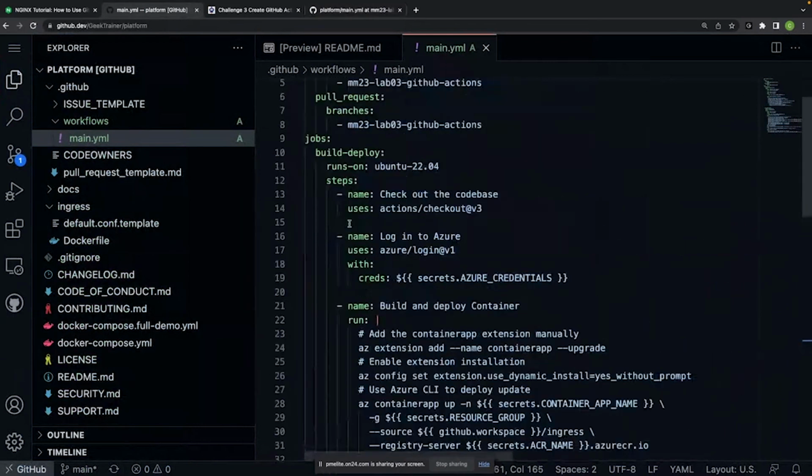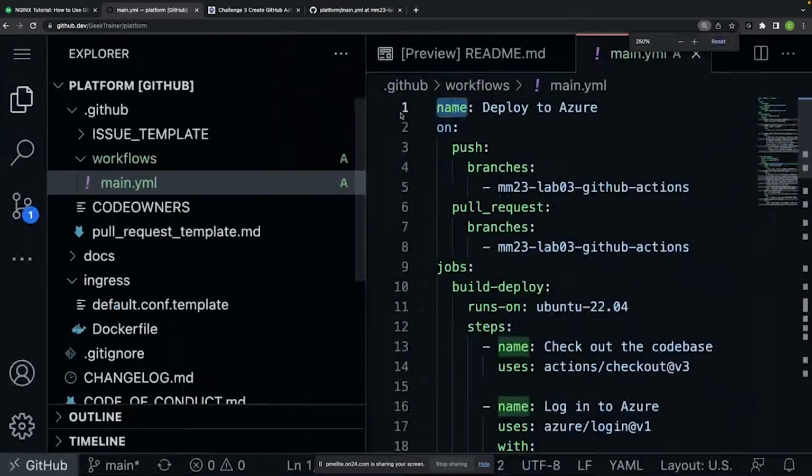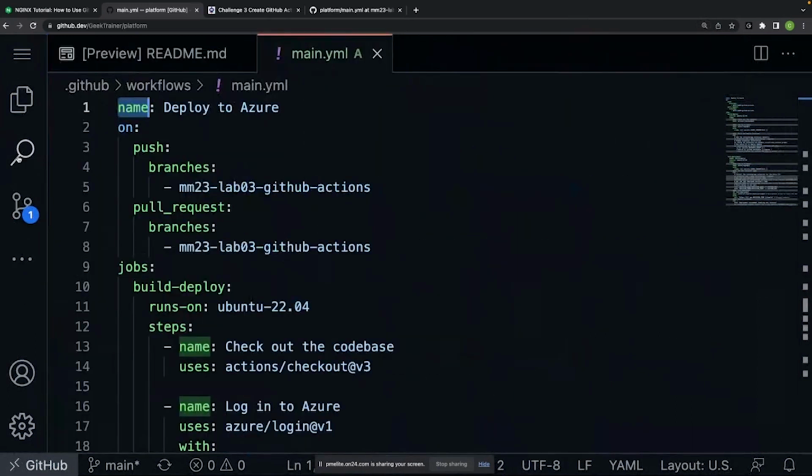All right. So let's talk through all of this. I just did a real big copy and paste here. So let's go ahead and break down what we've got. Up at the very top of every workflow file that you're going to have is going to be a name. And that name is what is going to eventually display inside of that Actions tab. So again, naming things is really important. I know I'm kind of harping on something that's a little bit funny here, but it is very important to make sure that we've got that name set up properly, because it's just going to make our lives easier later on. So we've got a good name here.